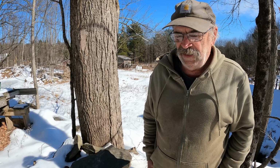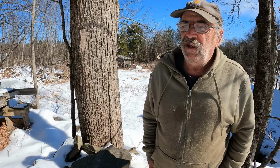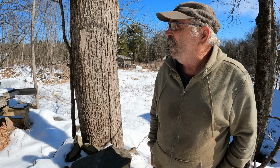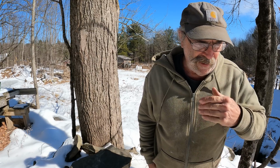So it's late February. It's been a really cold winter. And just now, the next few days, it's going to start getting above freezing during the day. Not at night. So I'm going to tap some trees today and see if we can start getting some sap. And like I said, I've never done this before.